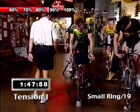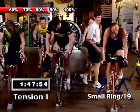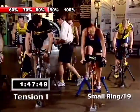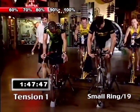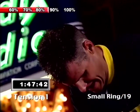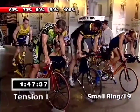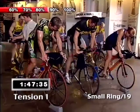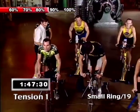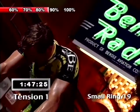Come on, Chris, spin it, spin it. Come on now, push yourself. Nice job, you guys are awesome. 30 more seconds on this gear. Come on, keep it up. Only 20 more seconds. You're almost done. Come on, Frank. Push it, push it. 10 more seconds. Come on, Bruce.